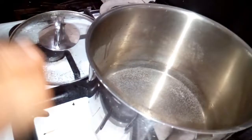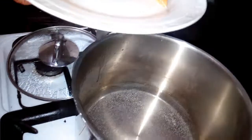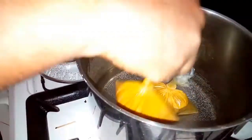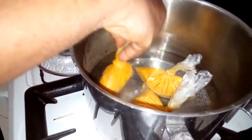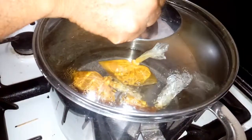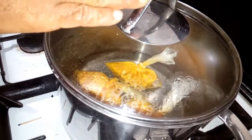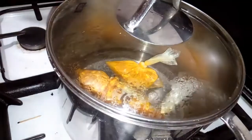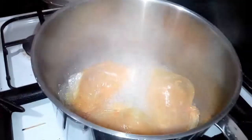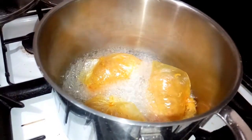Fire. I have already boiled the water, it must be hot already before you add your Irish potato moi-moi. Now I'm putting it in right away gently. After this you cover your pot back and allow it to cook. After around 20 to 25 minutes, you check it again. So you can see the Irish potato moi-moi is done. So you off your light.